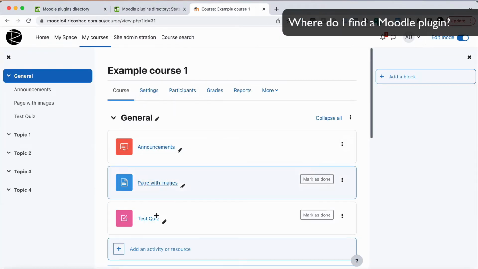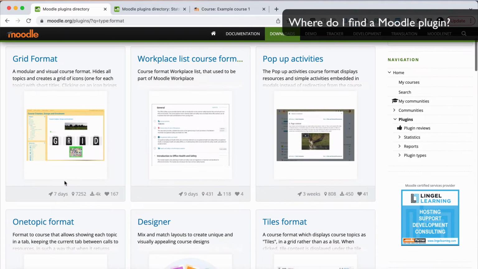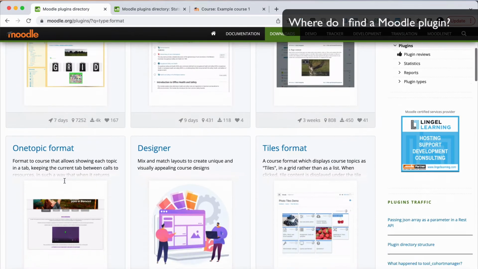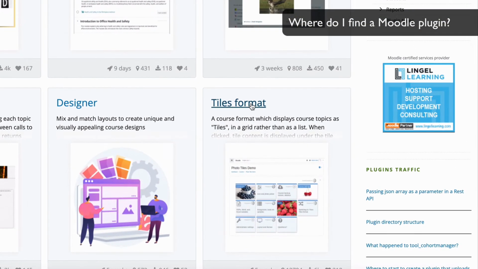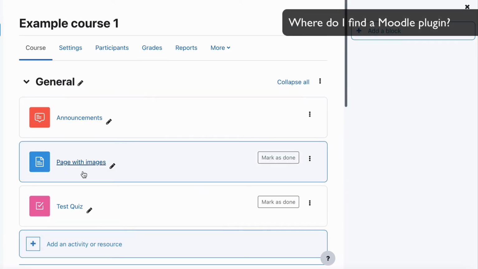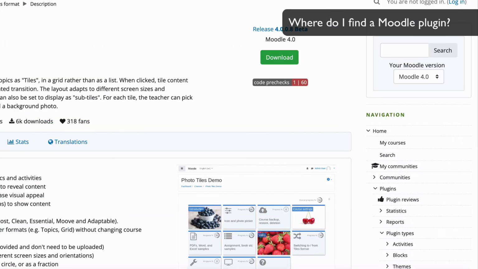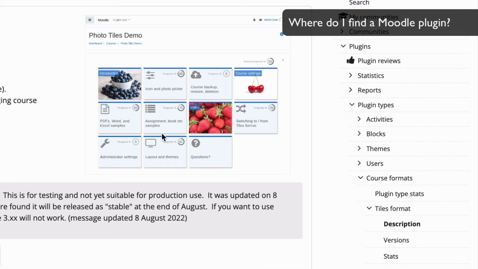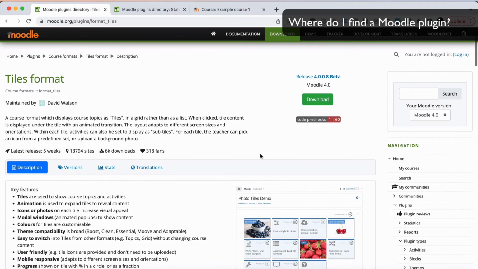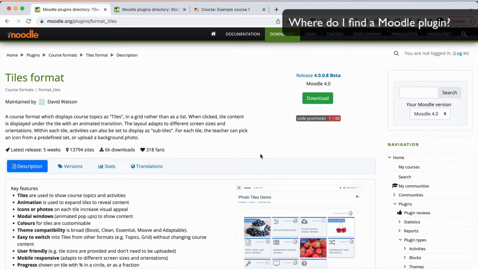So with this course format, the way that the course is laid out, these plugins, if installed, will display things quite differently. And this one here, a tiles format, is a fairly popular one. It changes the layout of how the content is displayed to appear in this format using tiles instead. You can have icons and percentages, and inside each one of those tiles, you can have the content displayed as well. So it's just another way of displaying the content. But the important part is that it uses a plugin called the Tiles Format.